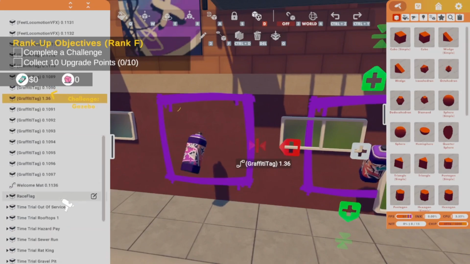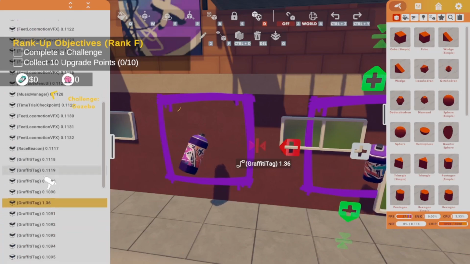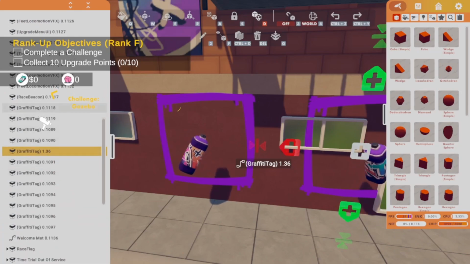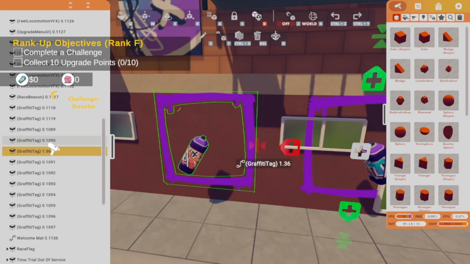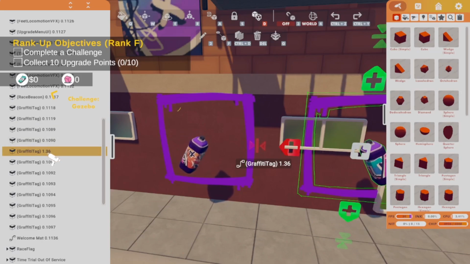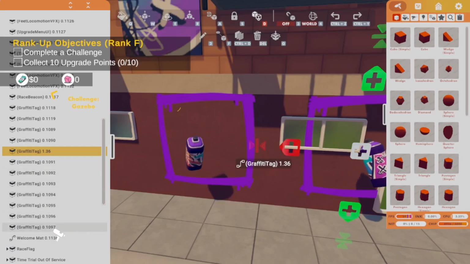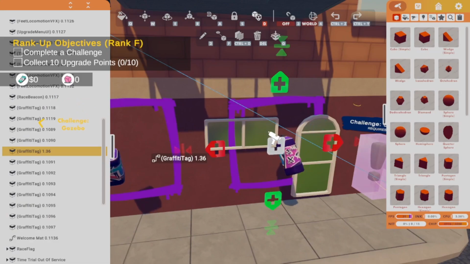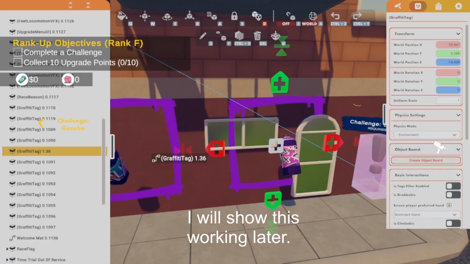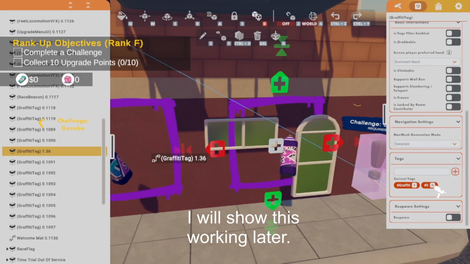And then what we're gonna do is we're going to see how many graffiti tags are in the room. 1, 2, 3, 4. Skip over the one I got highlighted. 5, 6, 7, 8, 9, 10, 11. So we have 11 graffiti tags in the room. So therefore, when we go here to the tags, we're gonna change this to graffiti 12, because this is a new one since we got 11 in the room already.